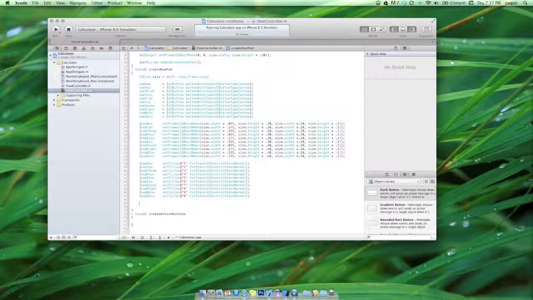Lastly, you're going to want to add everything to the view. So you go self.view, add subview, and start with number 1 again, and do all that. So 3, 4, 5, 6, 7, 8, 9, 10.